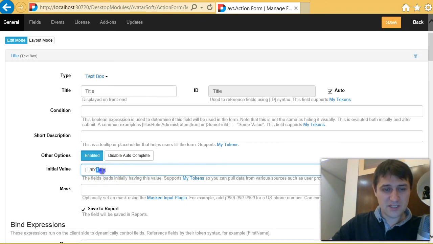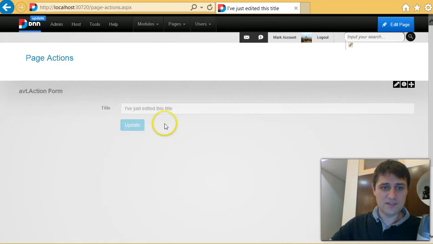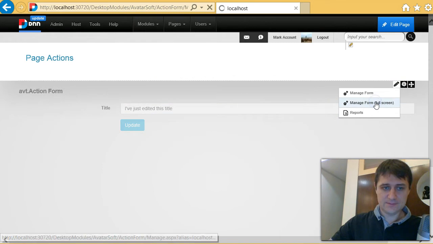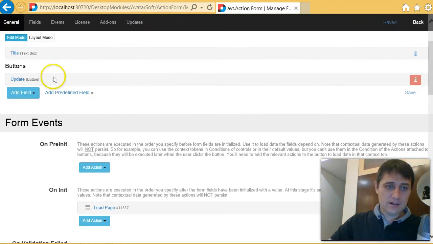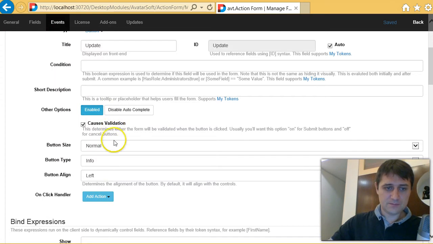But I think in particular this title token is not available in DNN, it only comes with My Tokens. So you need to have My Tokens installed for this token to work. So let's save and confirm that we get the same effect. Yes, that's correct. So far I've used one of the standard page settings. There are a lot of standard page settings to modify here.